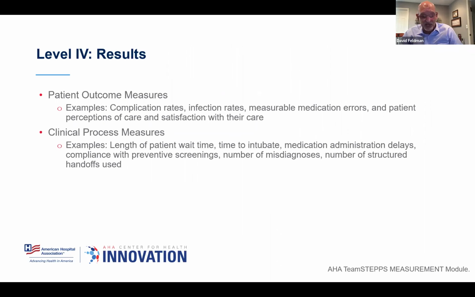So these are the level 4 outcomes mentioned in the measurement module of TeamSTEPPS: patient outcome, clinical process measures, and I'm just going to throw in my own here, right? Malpractice data. Why not use malpractice data? It's a little trickier, but let me tell you why I think there's some importance to that. And I think how you can use the data, what data you're going to use, that's pretty specific for communication and so forth, right?